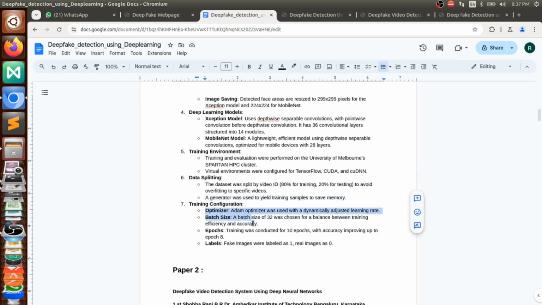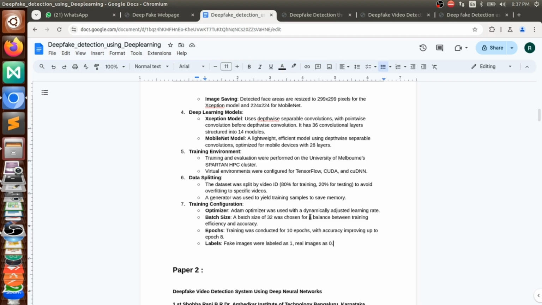And when it comes to hyperparameter tuning, we have used Adam as optimizer. Batch size depends. If we use a low image size, we increase the batch size. If I go with a higher image size, pixel size, then I reduce the batch size.